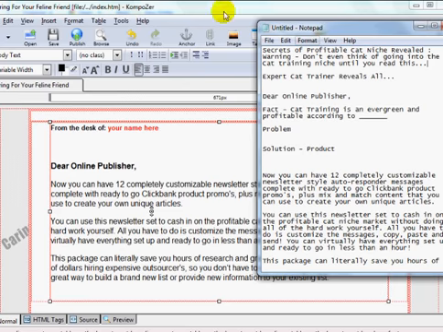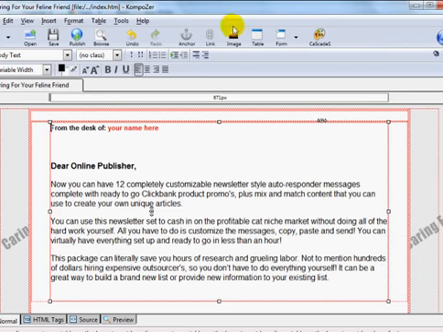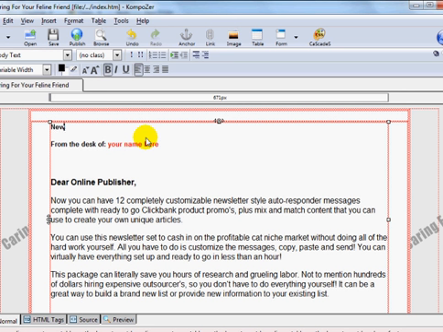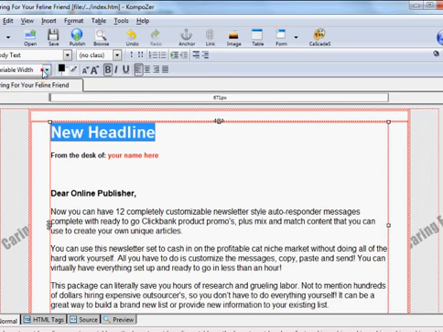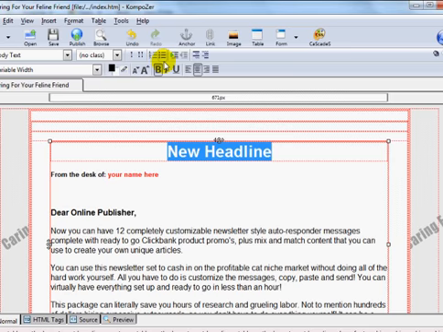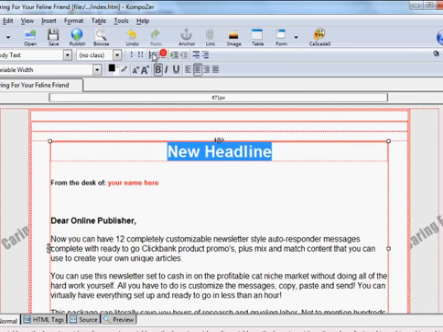Now, Composer is so easy to use, as you can see here. Let me just give you a quick run through. These red lines are tables, and basically you'll want to just edit the text. If you want to create a new headline, put new headline here, and you highlight it. You can make it bigger, you can make it smaller, you can play around with these. You can change the font here, you can center it, you can add bullet points, you can add numbered bullet points, you can change the color.